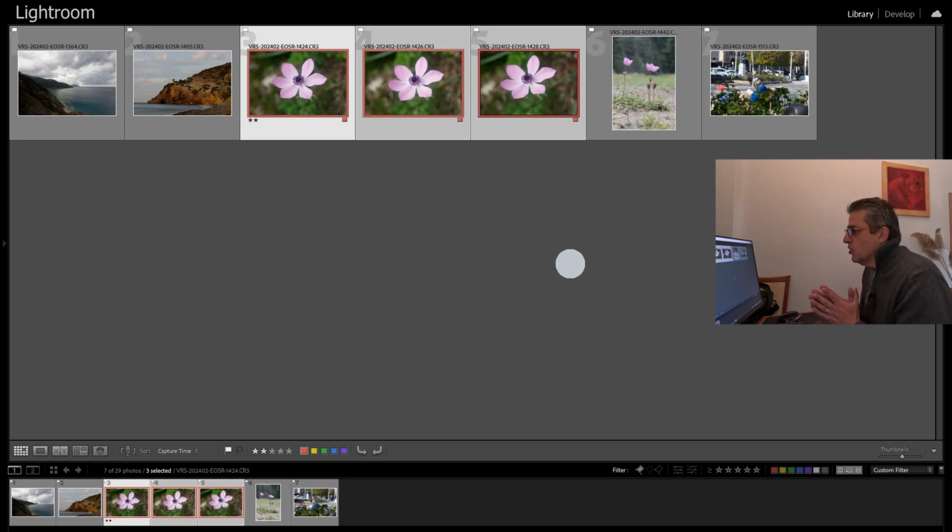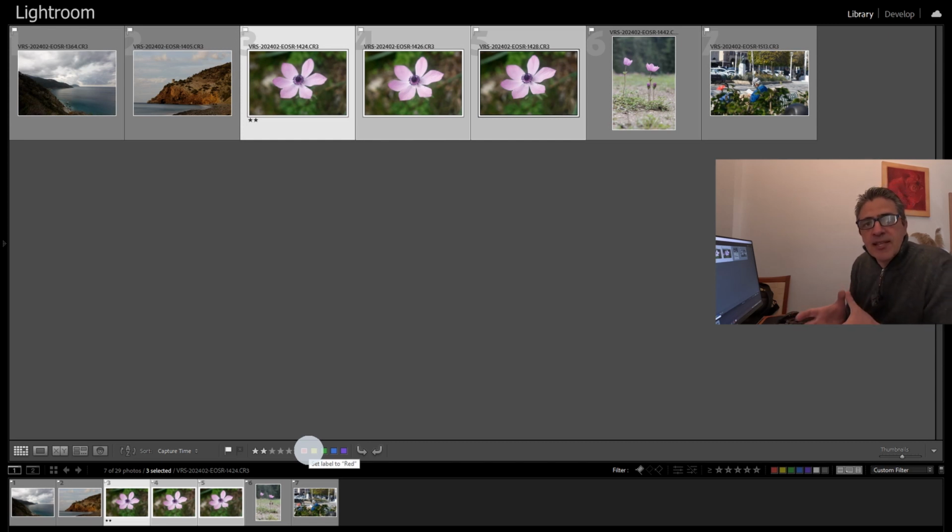So I put them as red color, and then when I decide what to do with them, I either give them a star or I can remove the color. So I remove the color when I decide that, okay, I'm through with this set. So basically you have the flag, the stars, and the colors.